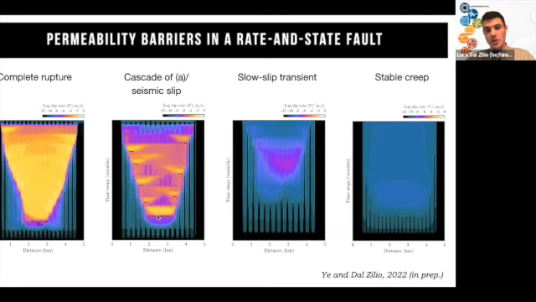So in this case, we have the nucleation of one event, then it is propagating, then it is arresting, and then it is progressively jumping through these barriers, and finally we can reach the left and the right side of the fault. When these barriers are even stronger, we typically observe the nucleation of slow slip events, and they never increase and dynamically switch into a dynamic rupture. While when these barriers are even stronger, we typically observe a stable creep.